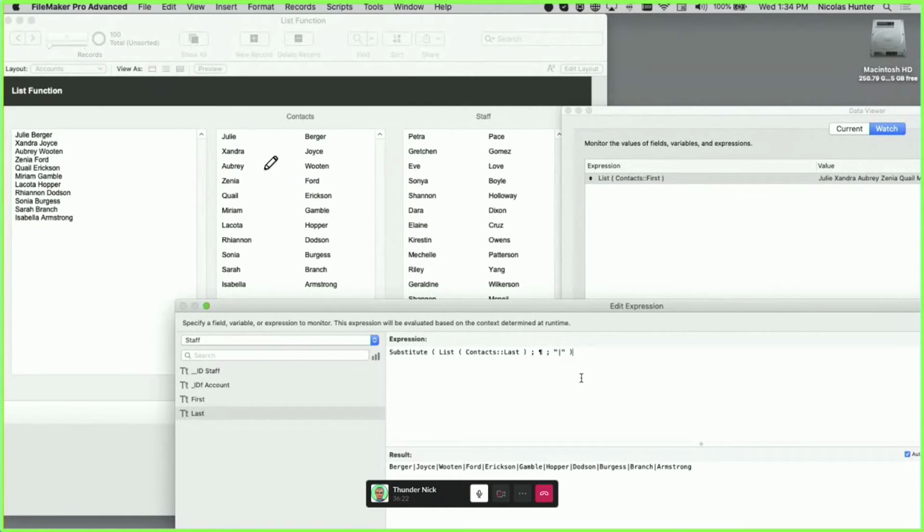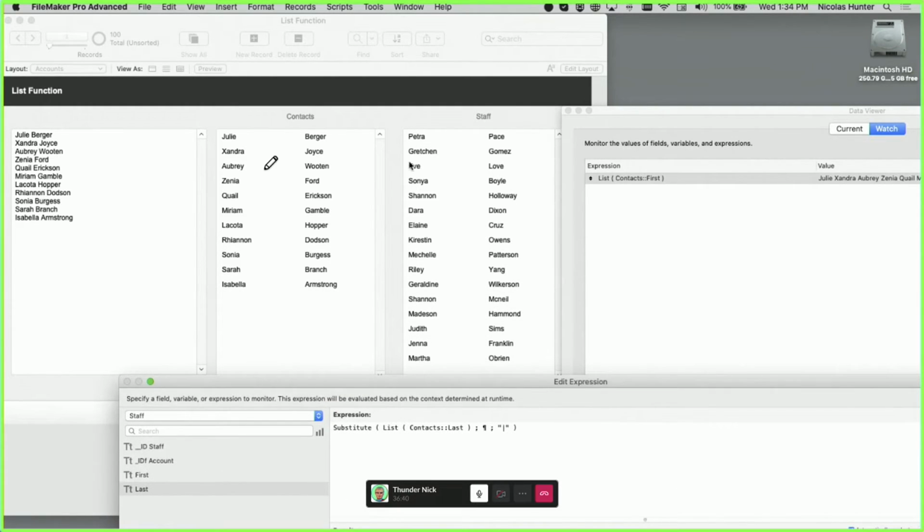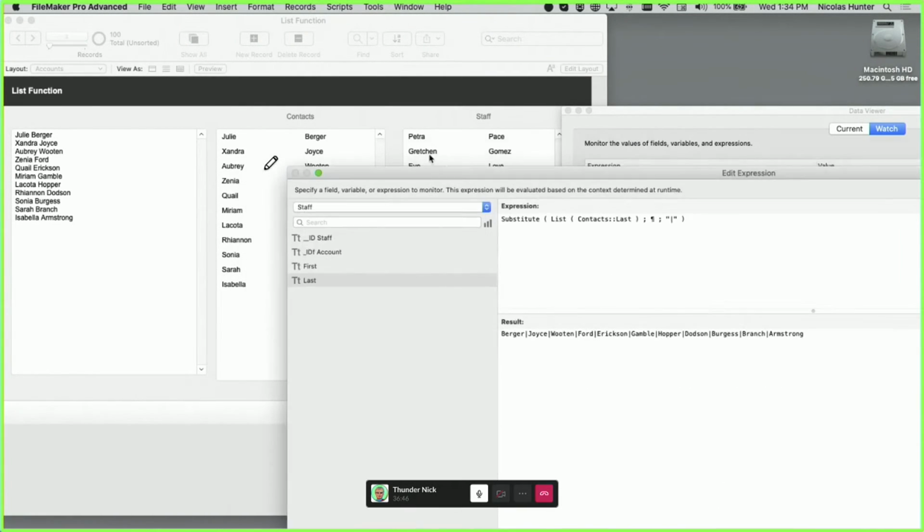So you have the pipe sign. You can do that. I'm using that all the time to do this here. There are so many ways to use this. For example, you want to know the position of this name in the list. For example, you see here you have the list of people.